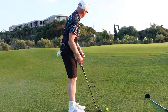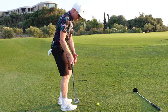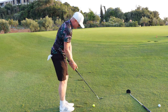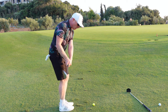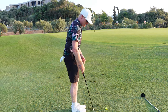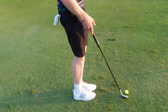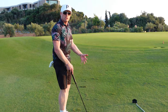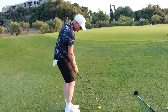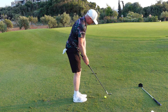What you want to do is aim pretty square, with feet a lot closer together, so you can't get any lateral movement. So you're aiming dead square to the target. I've opened the face a little bit to engage the bounce, so the leading edge can't dig in. So square, but with your body, for people listening. Everyone thinks your face is aiming right. It's not. You've just added loft to it and engaged the bounce. And then all I'm going to do is let the club release back online, and then the bounce engages.